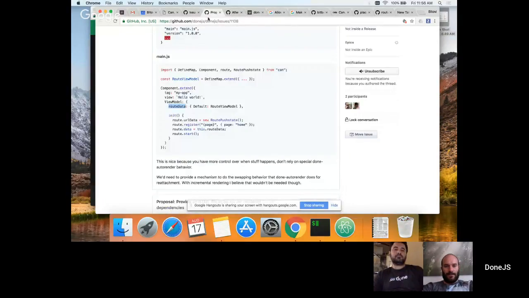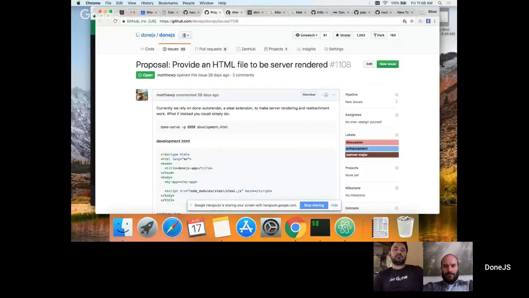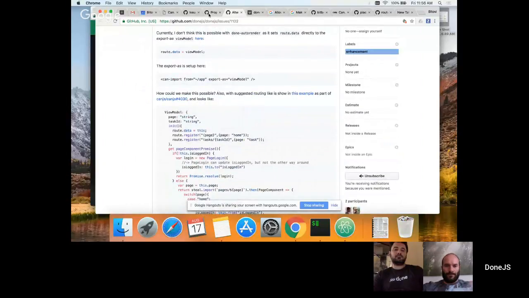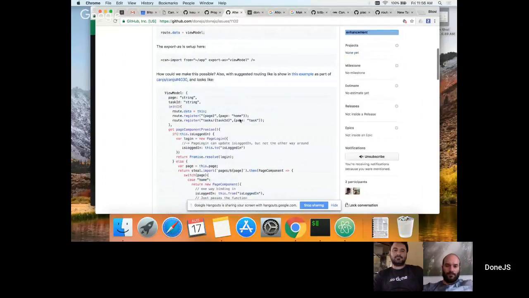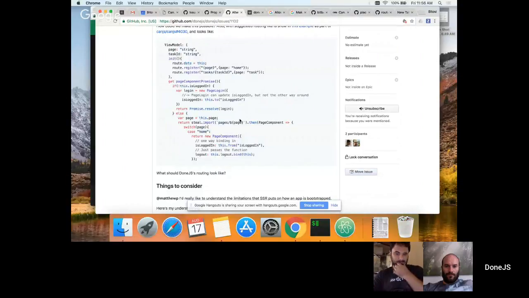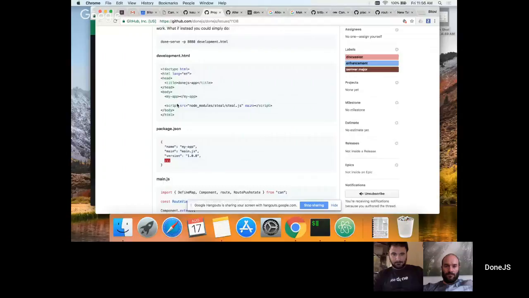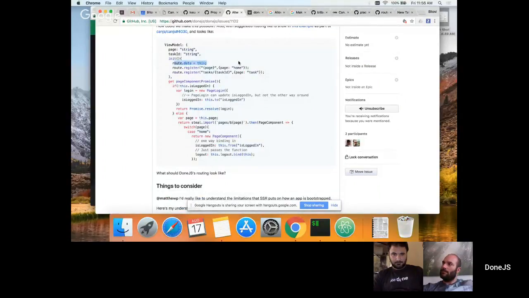So why can't we implement that in done-autorender right now? Because done-autorender sets the view model to the route data, but we could change it to look for a route data property on the view model and set that as the route data. We could, and that's the difference between my proposal and Justin's. Justin's not saying get rid of done-autorender, whereas mine's more extreme, more far-future looking. But yes, we could change done-autorender to allow this kind of thing. I think one idea was that if the user sets route.data, then we won't set it in done-autorender if it's already been set. I think that's something we might be able to do.